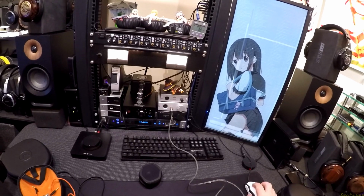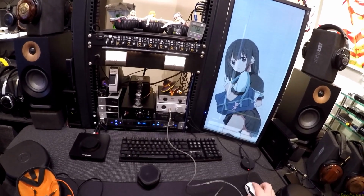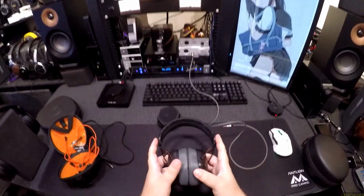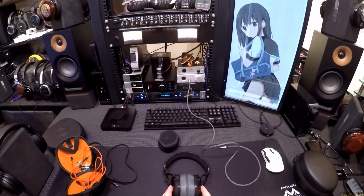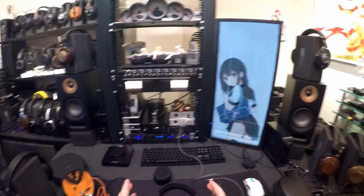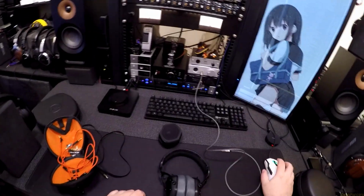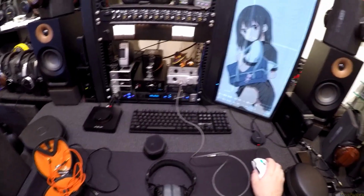Skip forward to like this song. It's got a lot of music happening, but everything's very well contained in the cups. Nothing gives you that satisfaction of like, oh wait, I'm not listening to music on headphones. I'm listening to music in a room where the band is playing. No, you're listening to music on headphones. It's always just music on headphones.